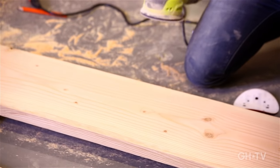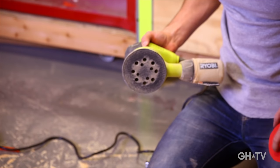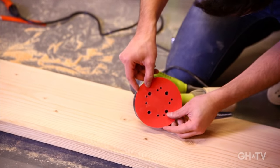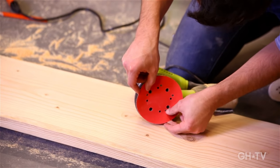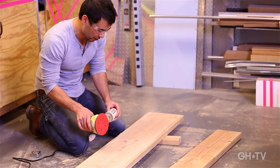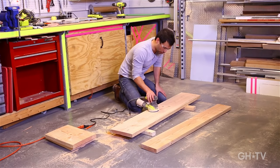So now that this board is sanded with the 80, I'm going to switch to the 220. And again, make sure you line up the holes. Now the holes are important because that allows the dust to flow through the sander and into the dust collection bag. That'll keep the dust from accumulating in the air and all over your workspace.